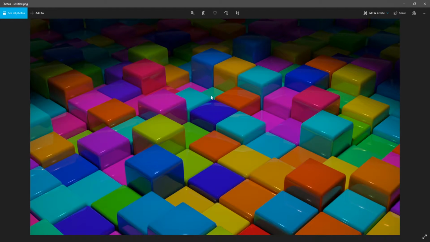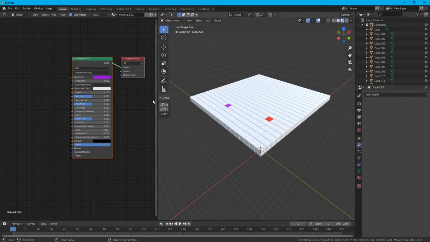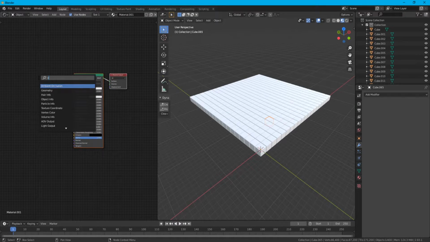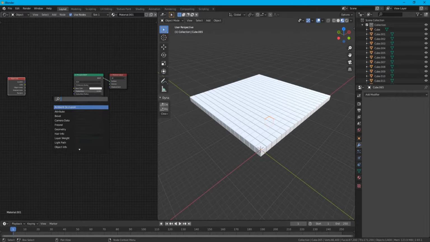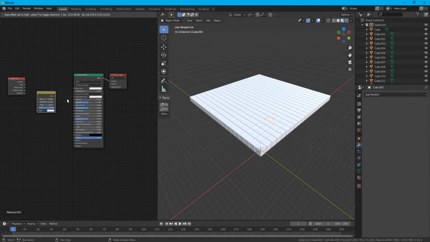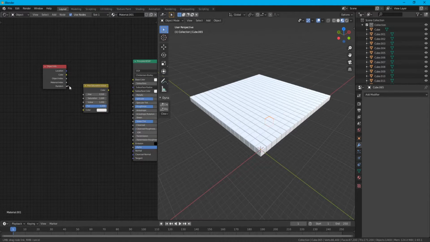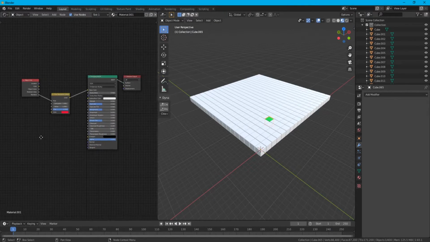You could do that to get these random colors that you see here, or the easier way is, let me undo all of that. The easier way is to add in an object info node and then a hue saturation node. So the random data from this object info will go into the hue, and the color will go into the color. Then you can change this color to anything, and you can see how it makes a random value. Right now it's at red, but it's showing green, so it's random.